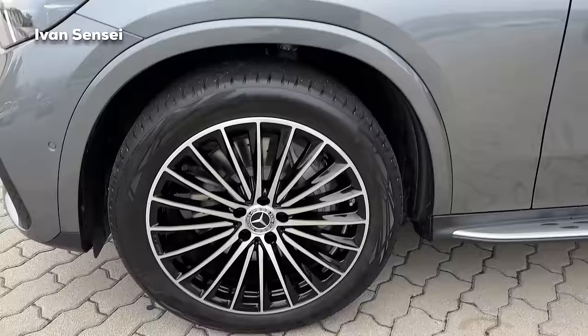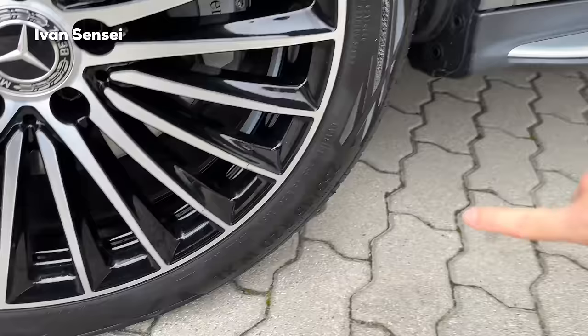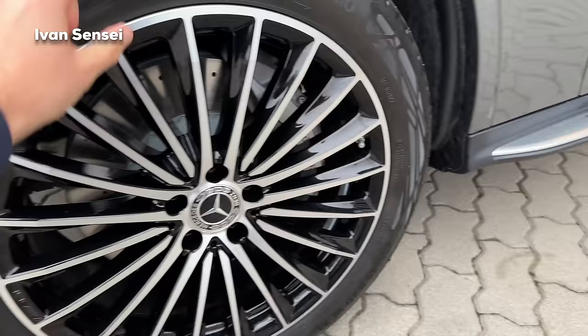The discs are ventilated and drilled. These are ECO Contact 6Q - Mercedes original Continental tires, eco tires for better range. Size is 255/45 R20, so 20 inch. You can also get 19 inch, but I think the 20 inch looks very good, and we have a good enough tire sidewall at 45 series, which is pretty good also for bad roads.